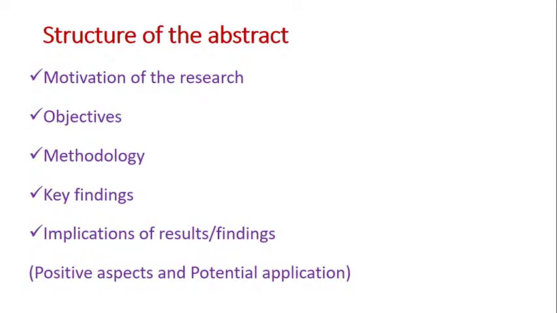Second, immediately you go for objectives, right? Within the motivation you can cover your problems or problem statement, whatever it may be. So the motivation of your research and the problem statement, you can cover everything in 2 sentences, maximum. Then you come to writing objectives. You have a main objective and sub objectives. Here you write down the main objective. You don't write sub objectives here, right? In the abstract part you need to write the main objective of your paper. Then methodology. What methodology are you using? That is important, because in the abstract they are seeing your article.